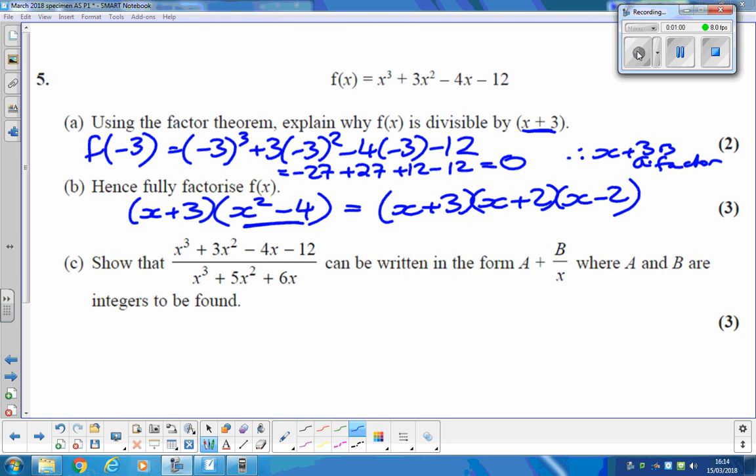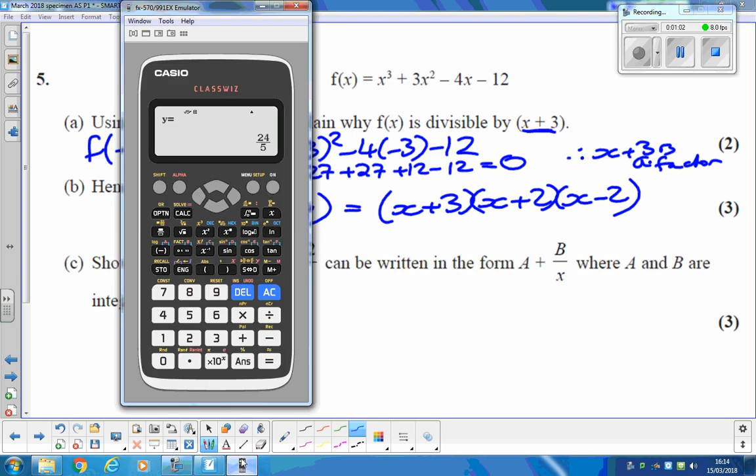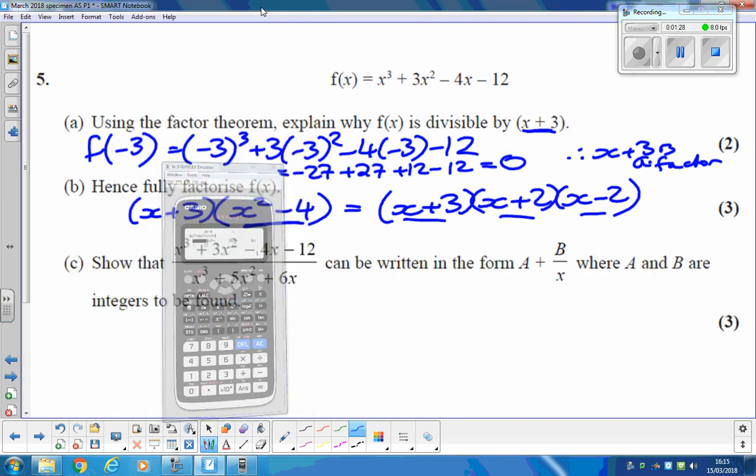Once again, that's something that you could have checked on your calculator. So, in my calculator here, in my quadratics ones there, polynomial, this time a degree 3, and the polynomial we had was 1x cubed, 3x squareds, a minus 4 here, and a minus 12 here. And the answers we're getting are 2, that's from that one there, minus 2, that's from that one there, and minus 3, that's from that one there. So, we've checked it as well.